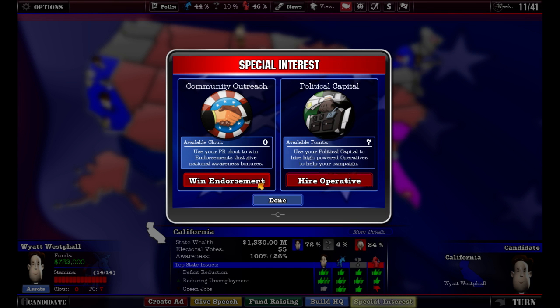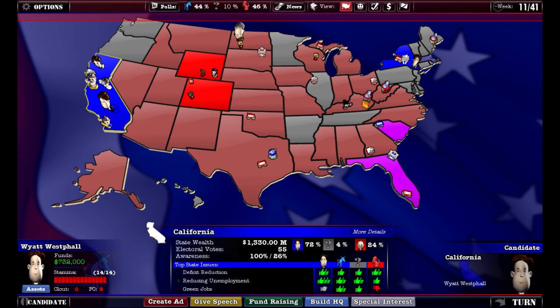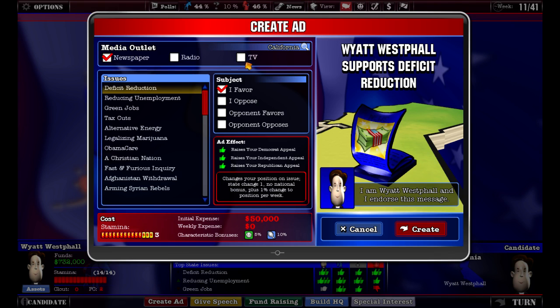Alright, let's go ahead and hire a webmaster now. Because now that we've gotten 1/4 of the way through the game, it's time for me to do the strategy that broke SKS. This is a strategy I honed in Political Machine 2008. Let's create a fuck ton of advertisements.